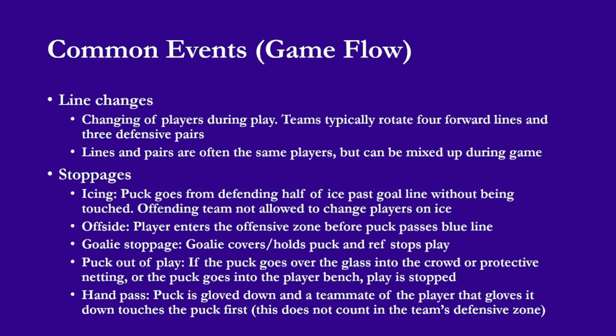As long as that player is the next person to touch the puck after it hits their glove, or the opposition touches the puck next, then play will continue going on as normal. However, if one of the player's teammates touches the puck next, then the play will be whistled down for a hand pass, and a face-off will happen. In the defensive zone, there are no hand passes, so you can glove the puck to a teammate as long as it starts and ends in the defensive zone, but in any other circumstance, there will be a whistle blown and play will stop.